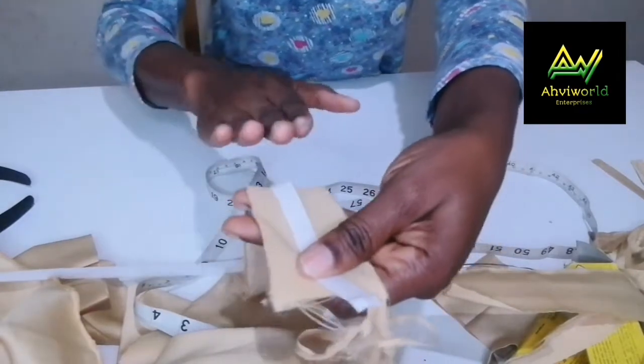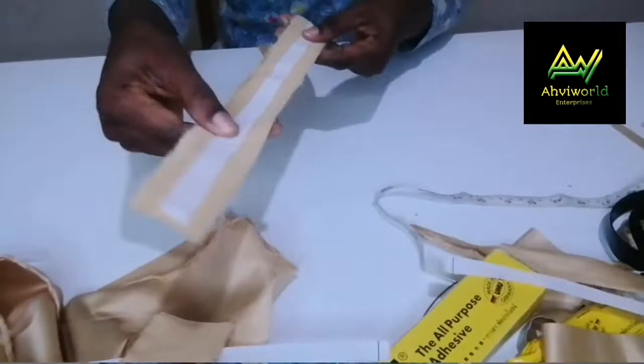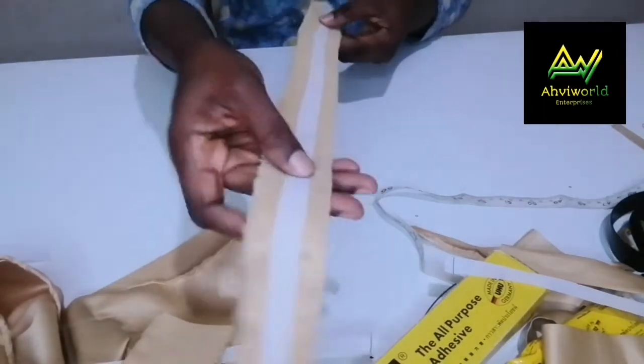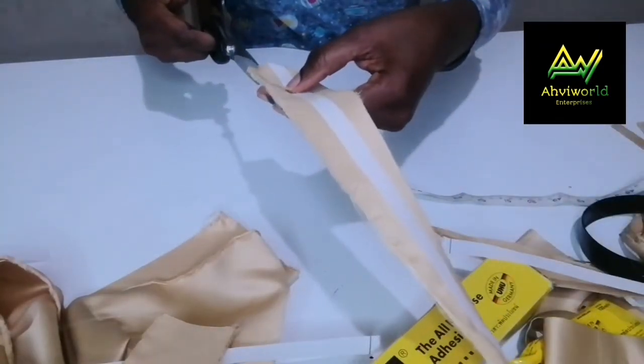So I'm going to go ahead and iron it neatly, okay? Let me quickly do that and get back. Here it is, neatly ironed, as you can see. So what I'm going to do right now, if you notice these rough edges, I wouldn't want them to appear. So I'm going to go ahead and use my scissors to trim it out neatly.